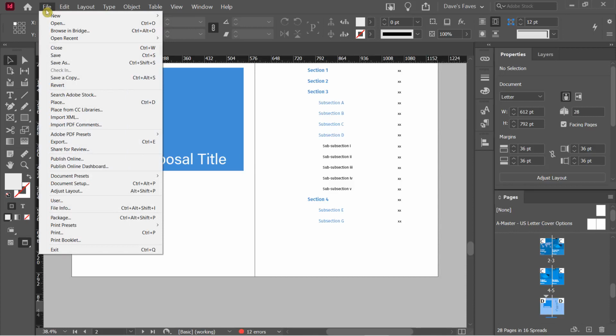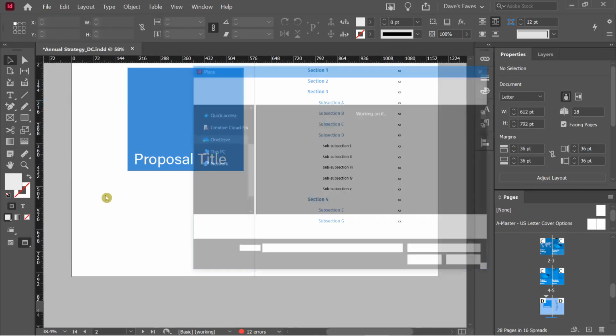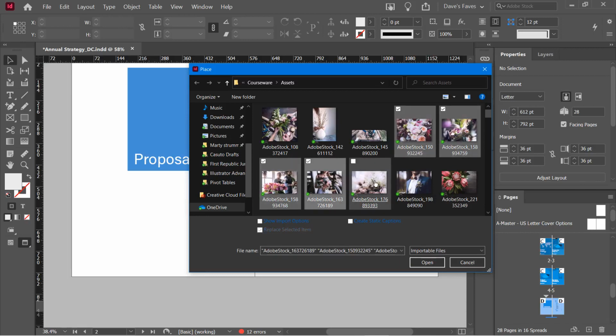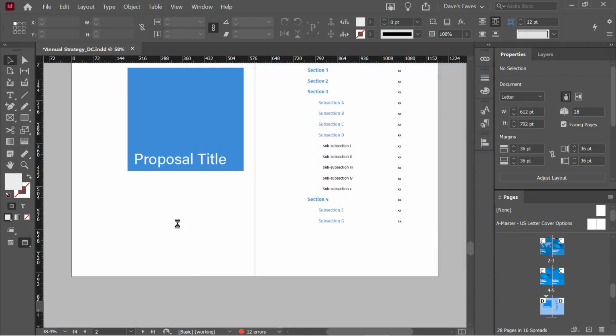Let's go ahead and just click on File, click on Place, right? Same deal. And all I'm going to do now is just click, just adding on. I've got 4, 5, and 6 pictures ready to go. I'm not going to choose Show Import Options. Click Open. And now just wait for it. I'm just going to click and drag. And now with my arrow keys on my keyboard, I'm just going to hit the up arrow. Then I'm going to hit the right arrow.